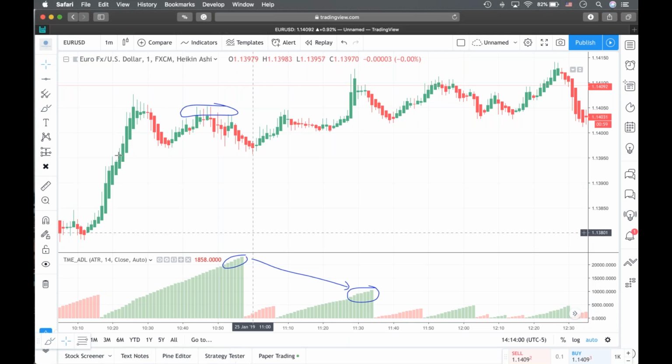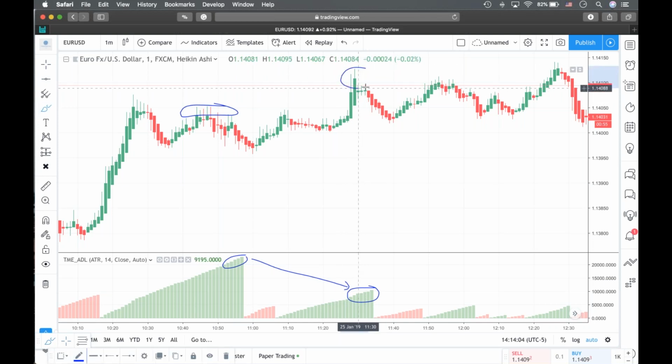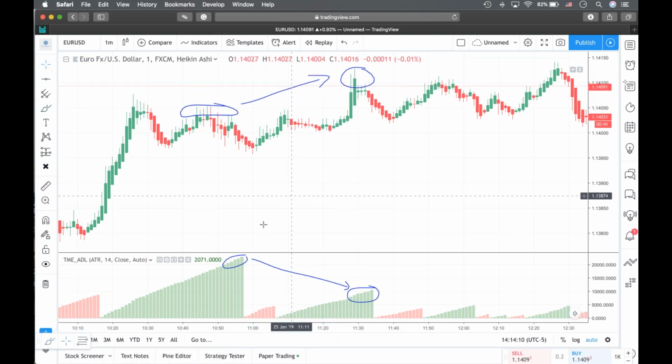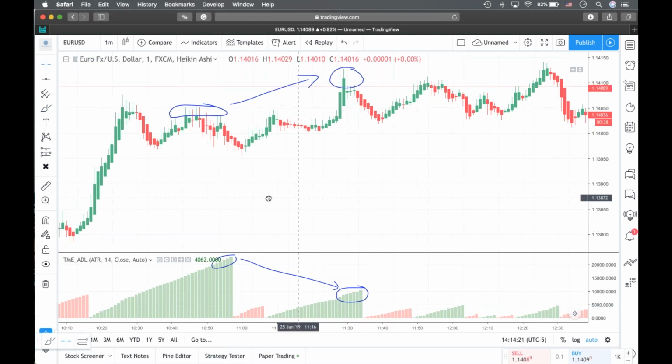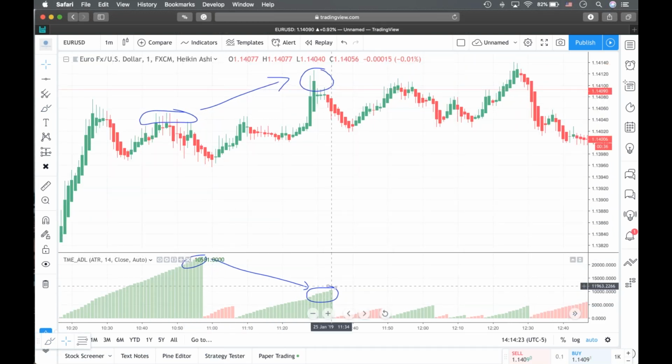What happened at the same time on the chart? That's what's interesting, that's what we want to look for. It went the other way. The chart continued to go up while the oscillator went down dramatically. This is the first thing we look for as far as potentially entering a sell trade, because we always go with the direction of the oscillator. That's what we call a bearish divergence.